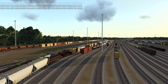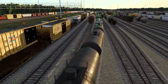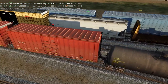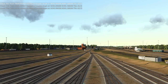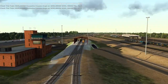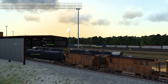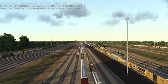But our problem is going to be right here. We have some cars hanging out. So I guess one is the overflow track, and one is the regular track. And yeah, we got to go clean this up. So that's what we're going to do. We're going to kind of work the yard just a little bit today, guys. Maybe do some trimming, work the hump. I want to get the hump going again so you guys can see that. And yeah, just have fun. It's absolutely incredible. All right, so this is our train right here that we were humping.